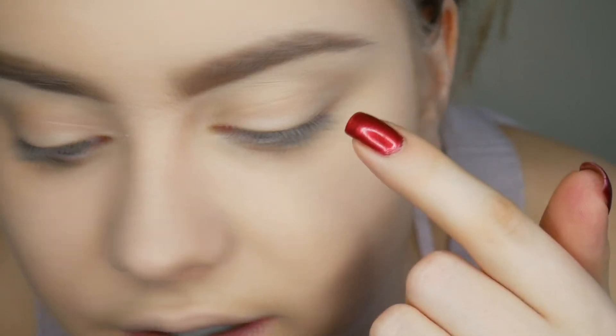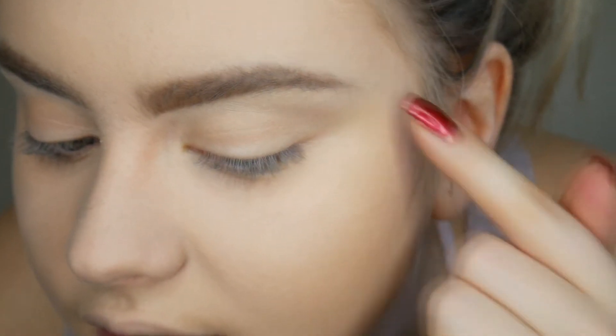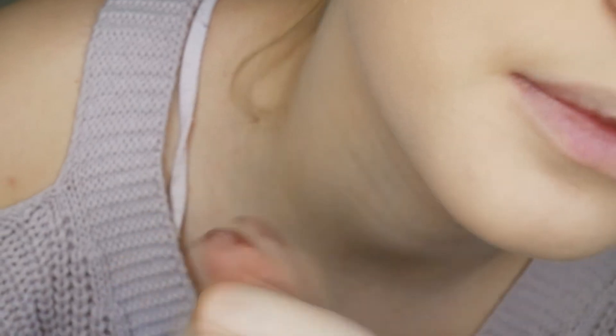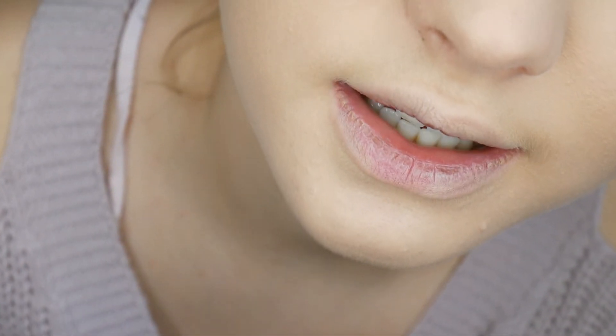Although it does look nice on camera, I must say. It looks good in camera, but it doesn't really look good in real life. As you can see it's basically just clung all around here and around here — and I'm already showing you my top lip. I do have dry bits, but it's clung around here and stuff too. I don't think this suits my skin if I'm honest. So I'm just going to finish up my base and everything, and I will check in in about five hours to see how it goes.